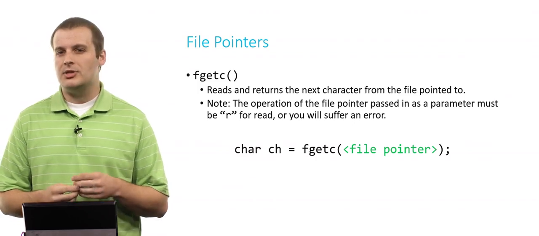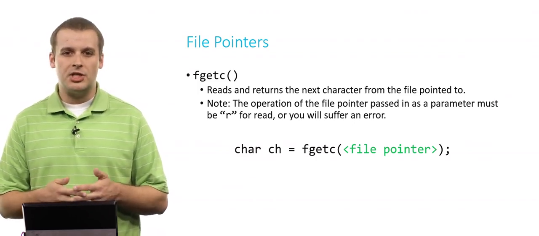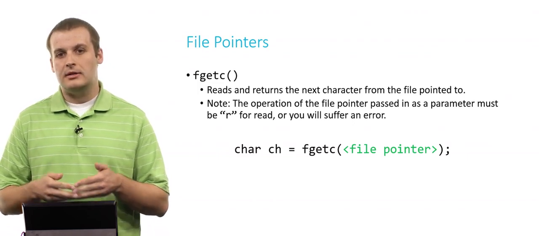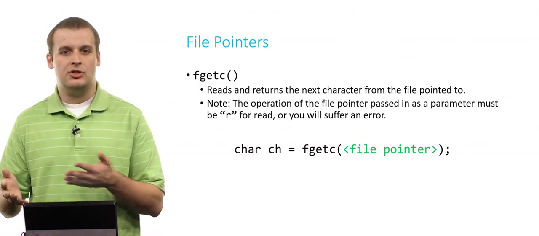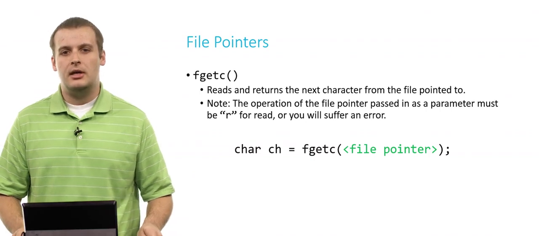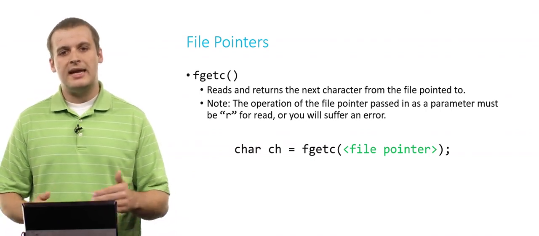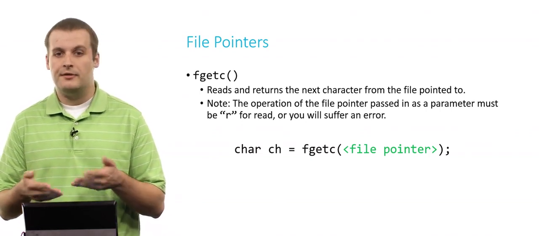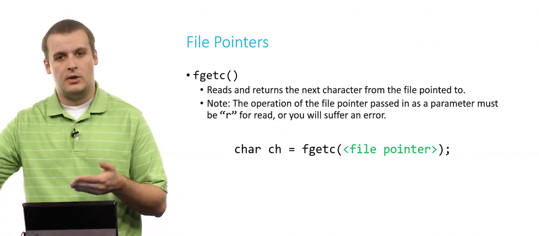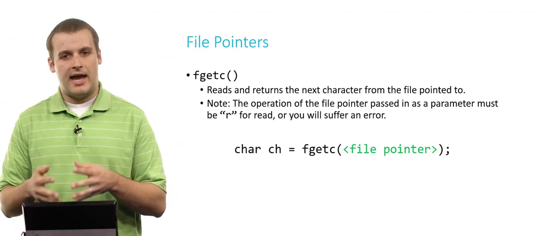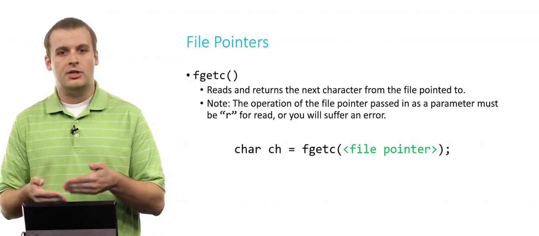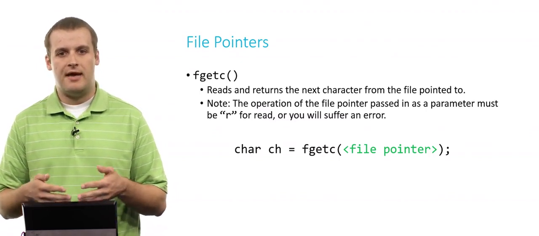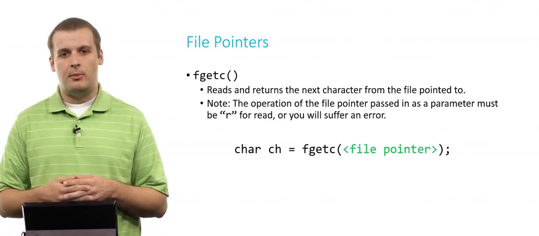Now we want to actually do some interesting stuff, and the first function that we'll see that will do that is fgetc. File get a character. That's what fgetc generally would translate to. Its goal in life is to read the next character, or if this is your very first call to fgetc for a particular file, the first character, but then after that you would get the very next character of that file, and store it in a character variable, as we've done here. char ch = fgetc, pass in the name of a file pointer.